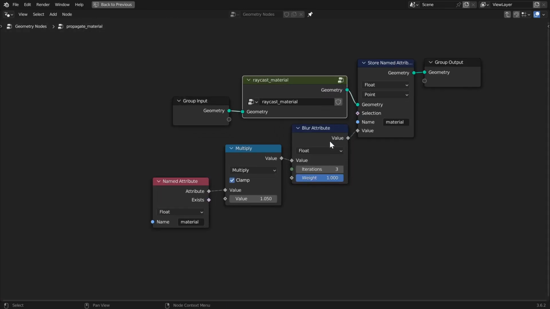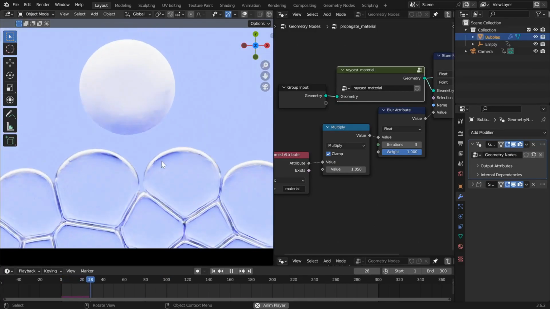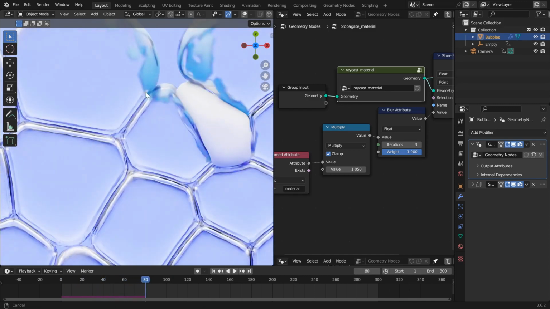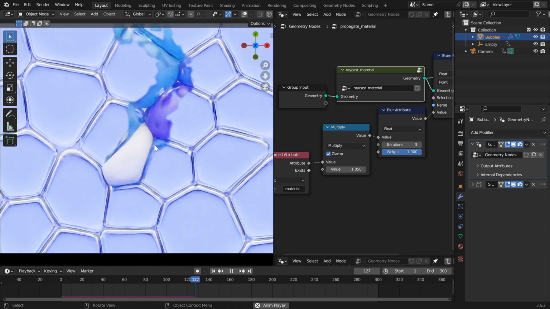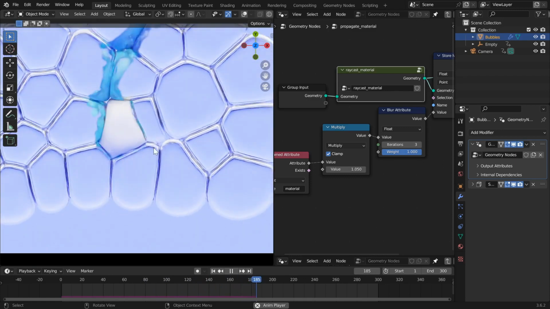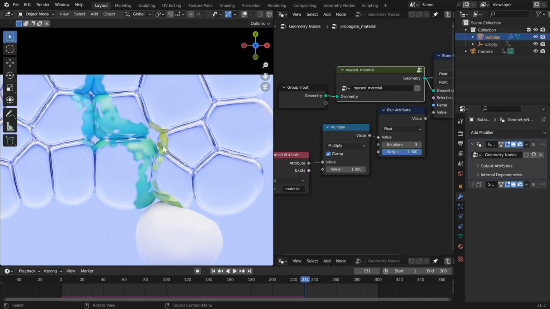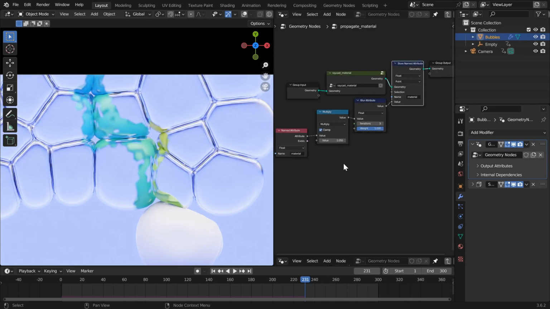And so if you take away that blurring, what you're going to see over the course of the simulation is just the areas that touch this bubble. Their material gets changed, so you're going to see that trail kind of get left through the bubbles, but you don't get that propagation or that slow expansion through the rest of the bubble geometry that the controlled bubble touched. And so that's what these 4 nodes do.